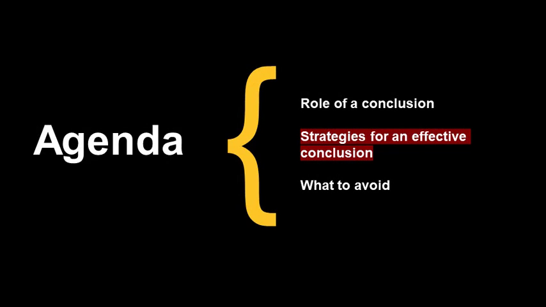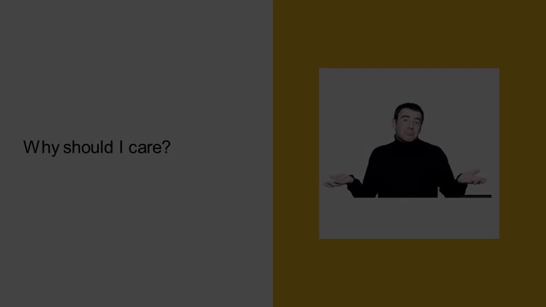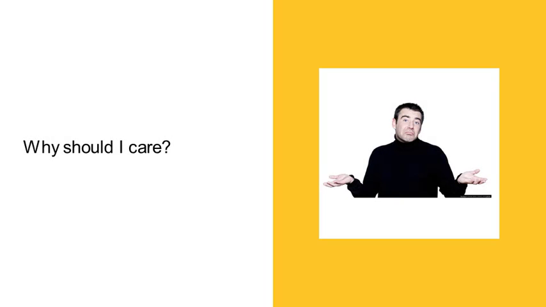Now that you've reviewed the overall role of the concluding paragraph, you're going to consider strategies for crafting an effective conclusion. What are some strategies for crafting an effective concluding paragraph? One strategy happens in the writing process, often in the revision or review stage. During this review, ask yourself if your ideas give your reader a reason to care.